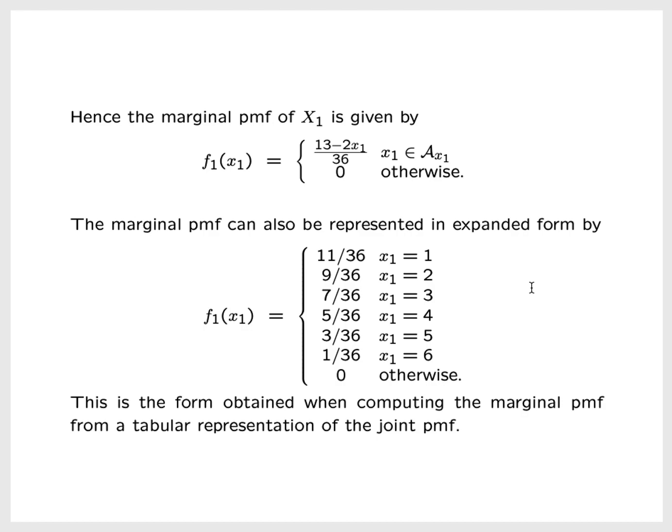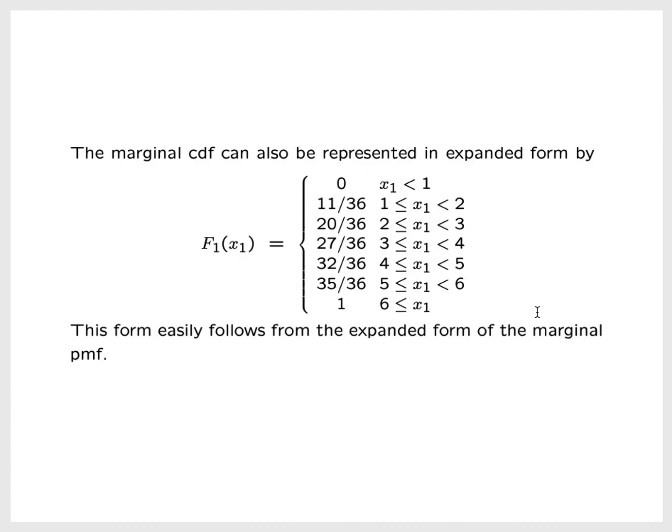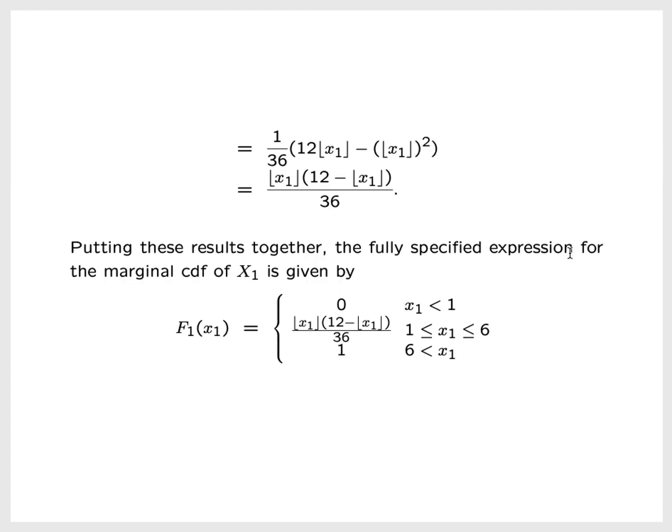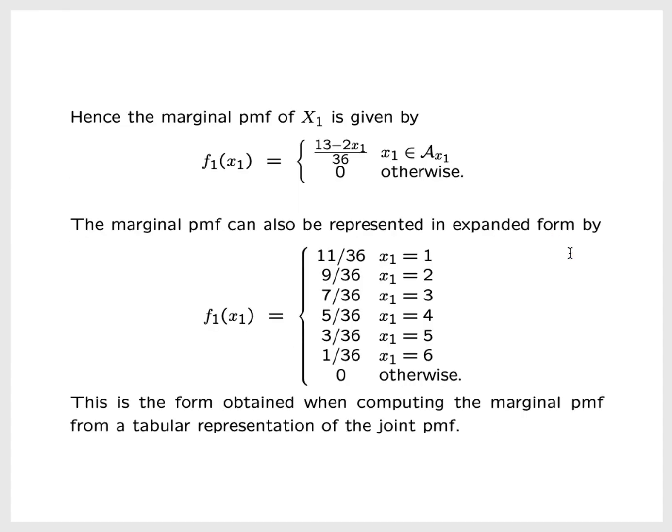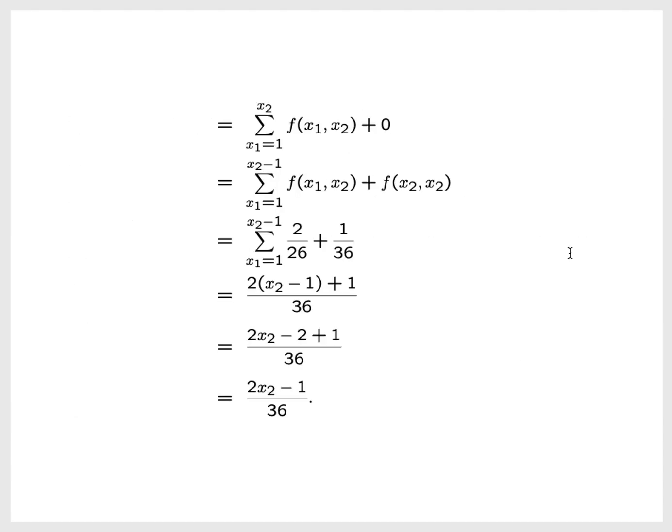All you'll have to do is make sure that you have enough rows for the sample space in your spreadsheet, and then enter in the corresponding probabilities. And so you'll be able to create two spreadsheets from the template. Have one spreadsheet for the marginal PMF, the marginal distribution of x1, and then another spreadsheet for the marginal PMF of x2, and you should be able to calculate the mean, the variance, the skewness, and the kurtosis for each one of those distributions.